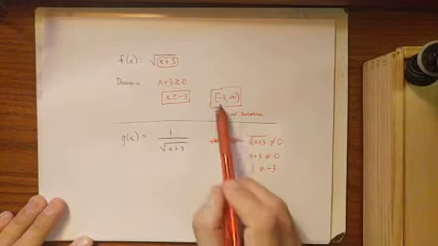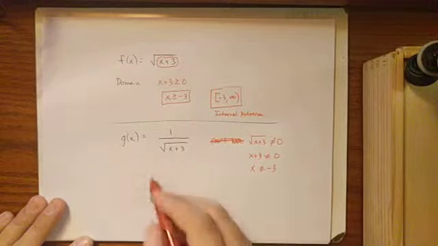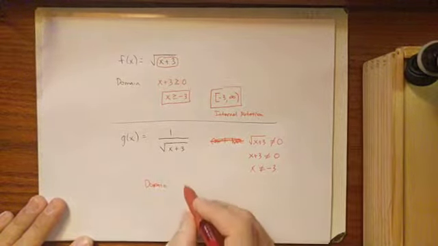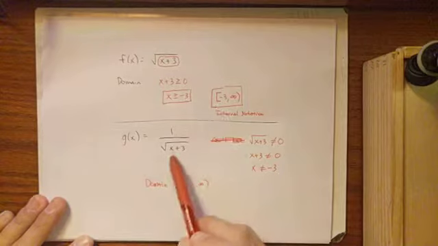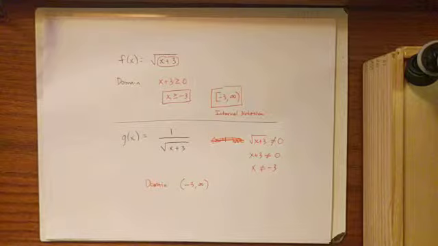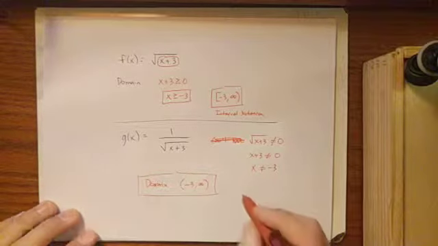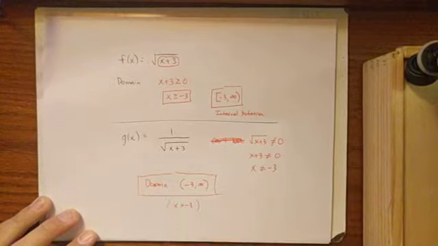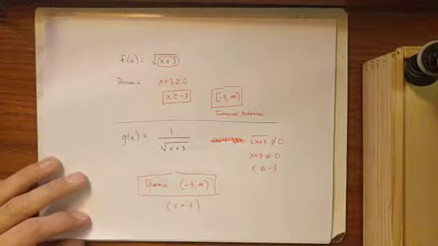Plus, remember, x had to be bigger than -3, as we already talked about earlier. So the domain for this one, and I'm still writing in red, sorry about that, would be a parenthesis -3 to infinity. And the reason for that is because you can't use -3 in the place of x, or you get 1 divided by 0, which would make the universe explode. So don't do that. All right, so here's our domain for g of x, in interval notation. The other way it would be, x is greater than -3. So those are a couple issues you'll have to encounter this week with domain of functions.